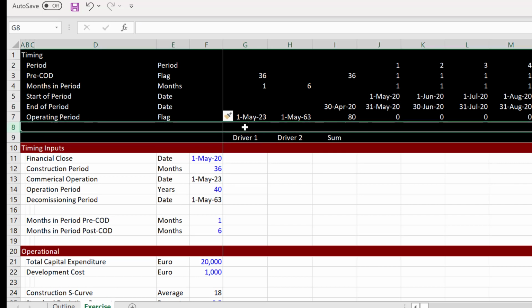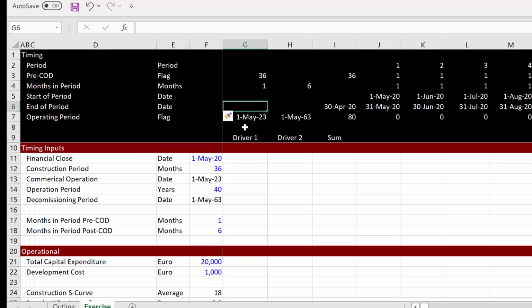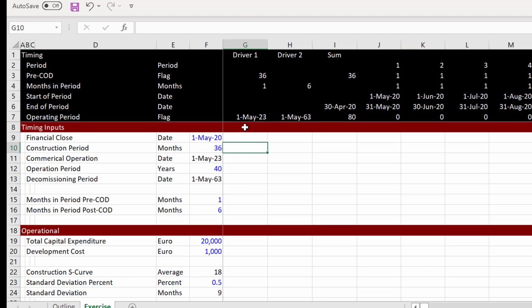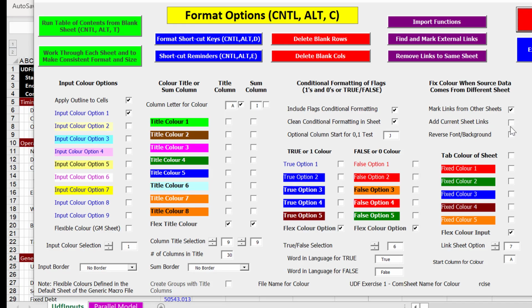Maybe we should put a little thing here. And these, we're going to keep these in sight. And I'm even going to put this here. I'm going to change my mind. I'm going to put this up here, this little thing right at the top. And now we only have 7 periods, 7 things at the top. Control-Alt-C again.